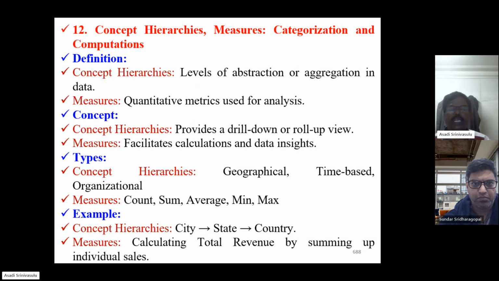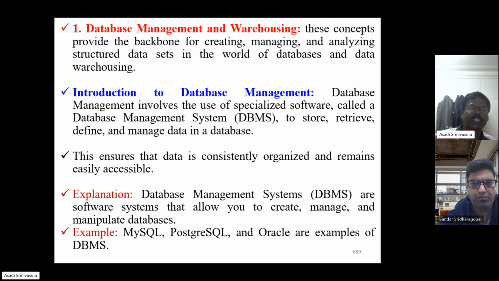Example of concept hierarchies: we are living in a city, the city is in a state, the state is in which country, the country is on the world map. So what are the measures? Calculating total revenue by summing up individual sales. This is about concept hierarchies, measures, categorization and computation.